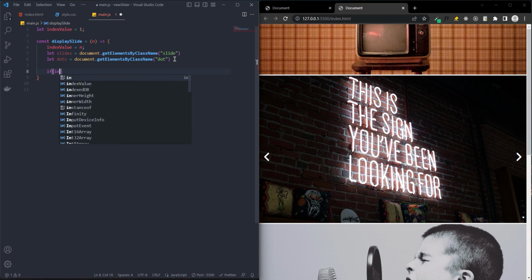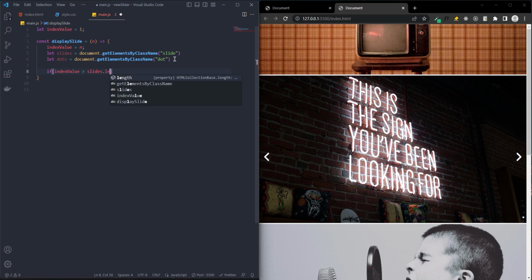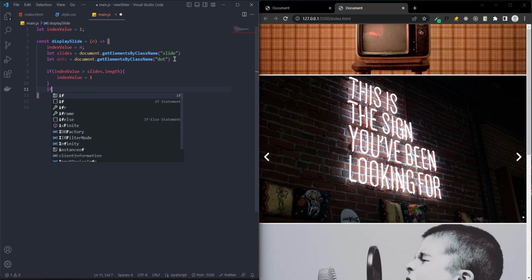Now if indexValue is greater than slides length, then the first image must be switched again, so we equate indexValue to 1. And if indexValue is less than 1, switch to the last image, so we equate indexValue to slides length.